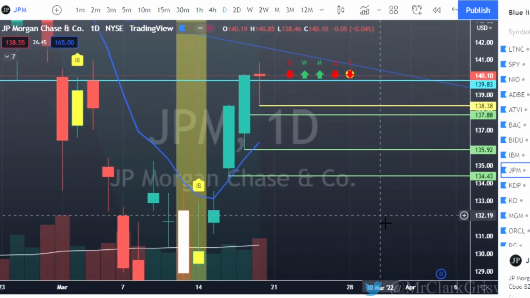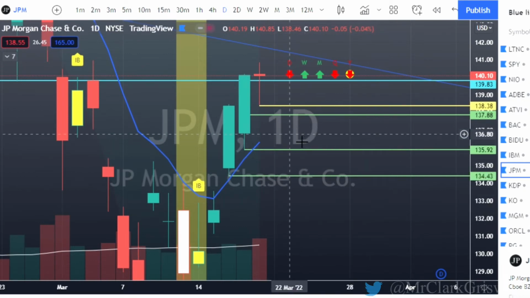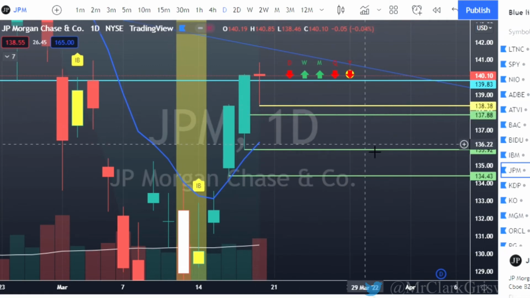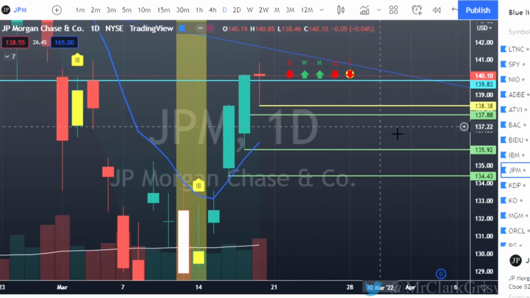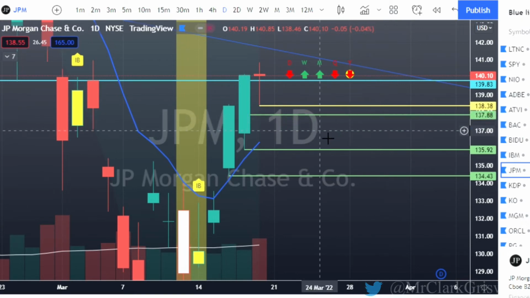And then again, when we're looking at expiry dates, I take the next closest expiry date. Strike prices, I take the first one outside of the money. So this is at 138.38. I'm probably looking at 137 here as a strike price, or 137.50 depending on what it is.